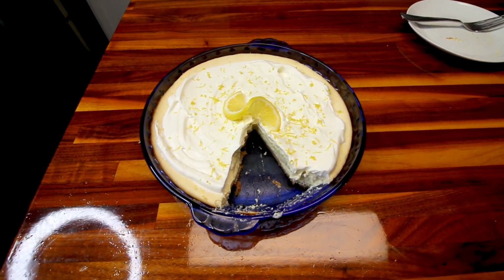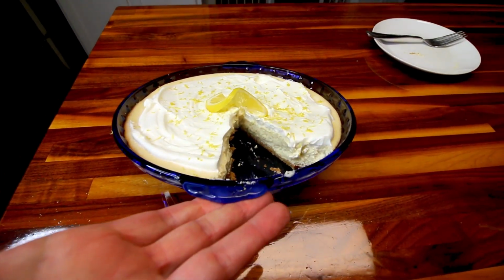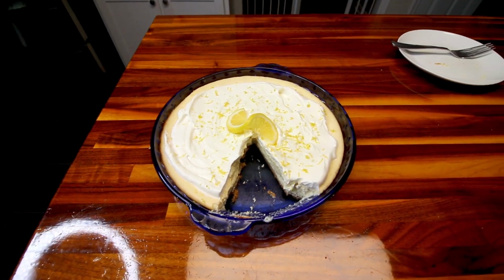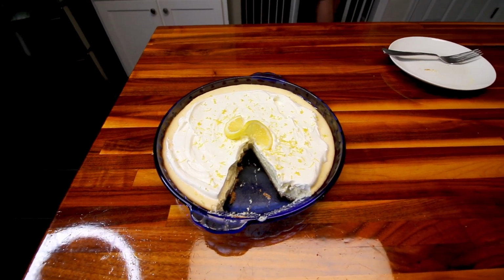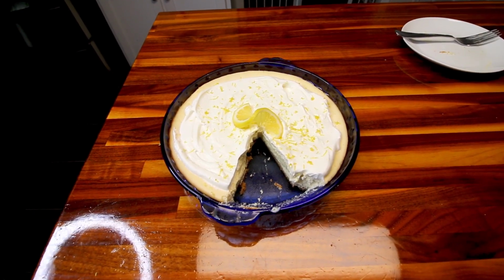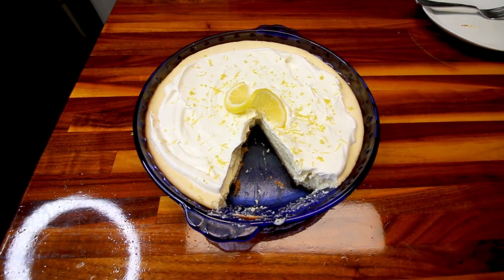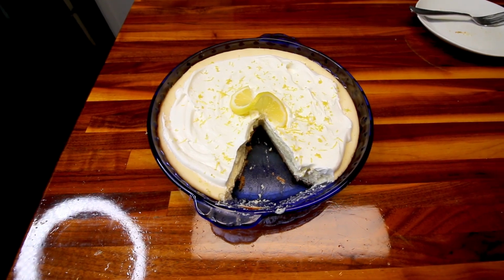That's really good. So definitely impressed with that monk fruit so far. Tastes great in this. I'll be trying it out in some other things as well. But yeah, the pie itself is good. If you like lemon, you like tart, sweet, cheesecake, this one is for you. It's very, very good. And like I said, it is 7 points a slice for me.